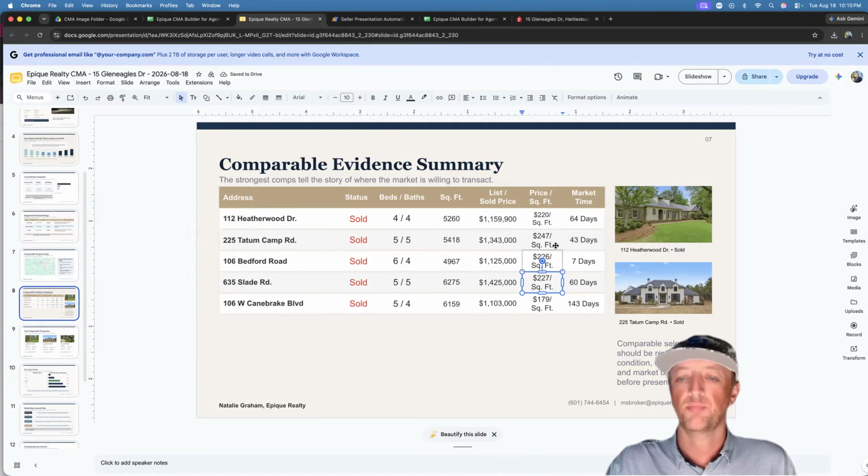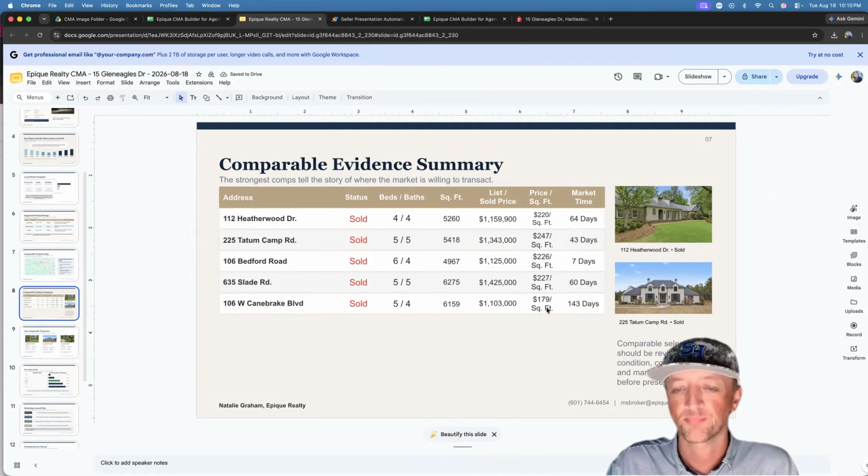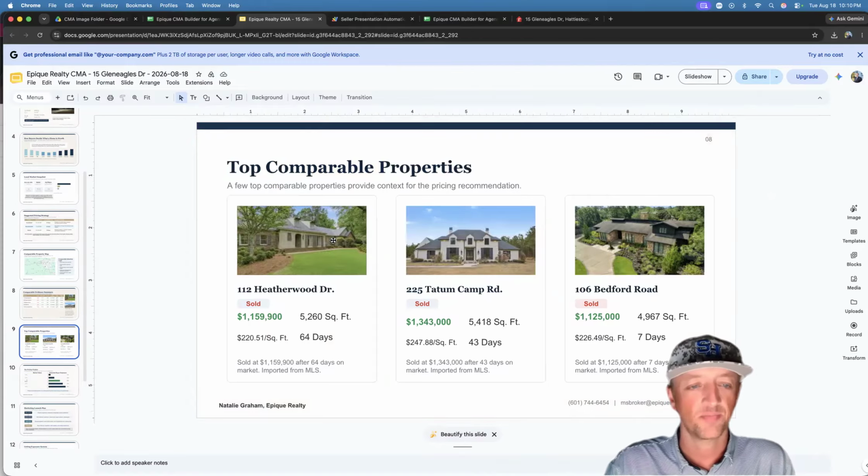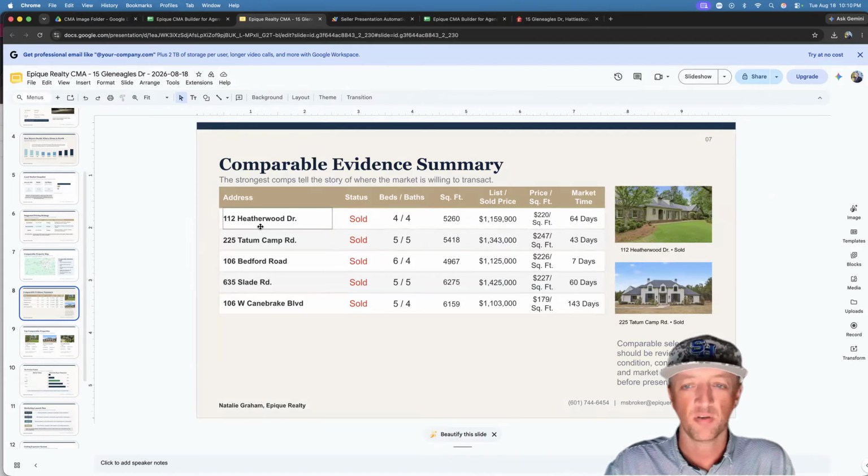In my opinion, it looks better. So again, this is what you think looks good. This is once you have your copy, you can do what you want to with it.